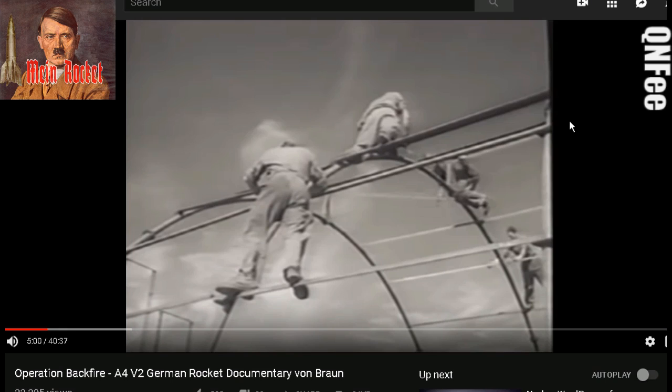Okay, let's see how this V2 rocket is constructed, and maybe we can find some flaws in the construction. I'm not done with this V2 fake rocket. So today I will destroy it a little bit more. Pay attention to this video, and then you can see this rocket is total garbage.